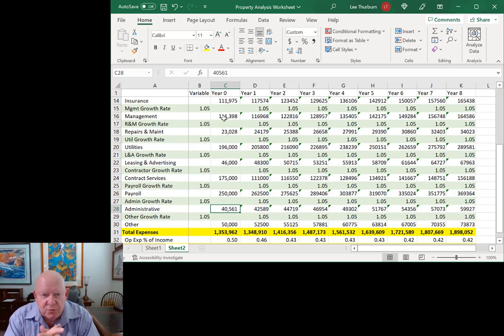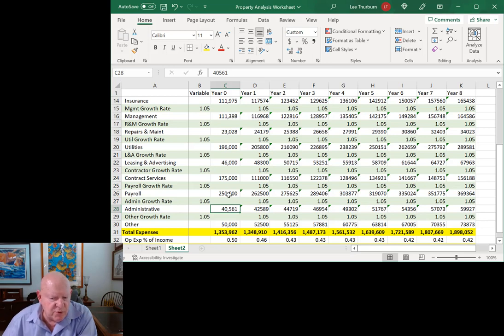So generally speaking, you can count on getting some economies of scale after you acquire your first property. Your second, your third properties and beyond can give you some economies of scale. And so the probability is that you're going to be able to come in and reduce one or more of these expenditures.